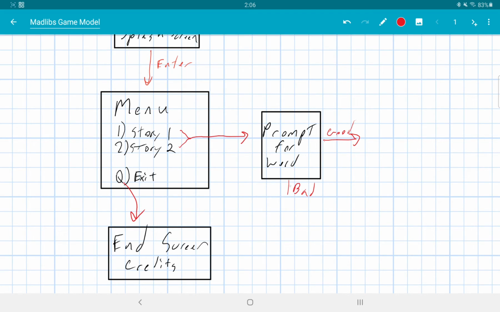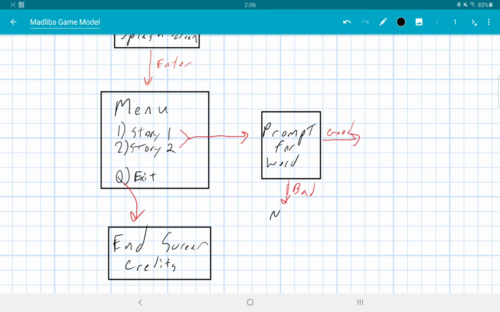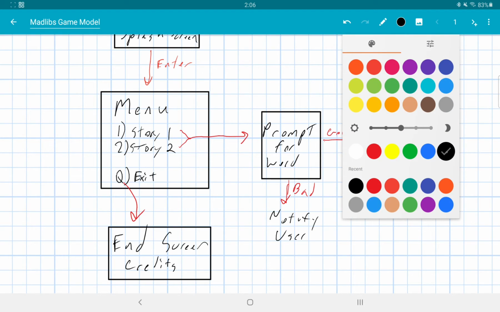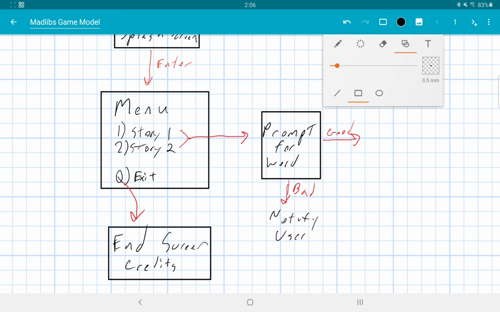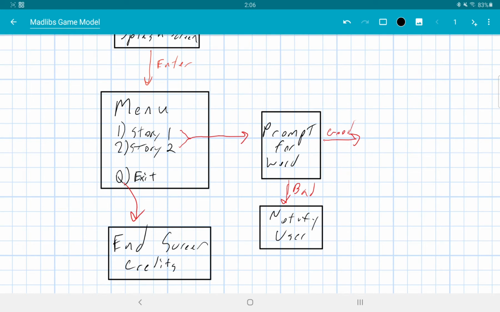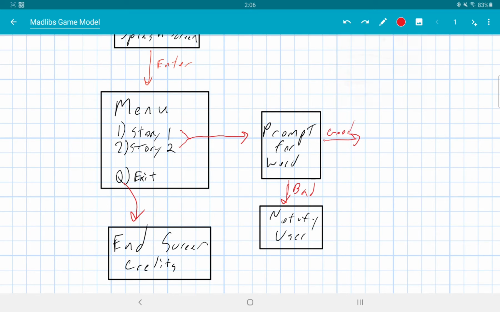And so if we get a bad word, we're going to notify user. And then repeat.